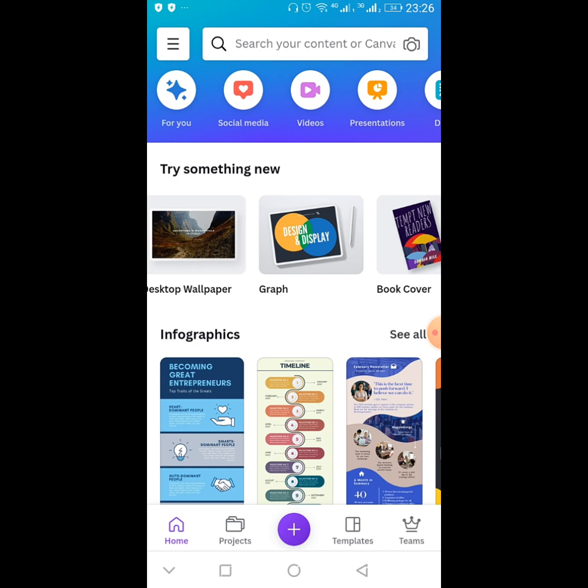You might design and then download the video, and you will see that your videos are not quality enough, or at times you will not even be able to download the video or the design, because as we all know, Canva can be used to design both videos and images.